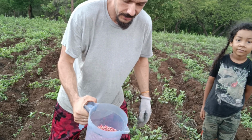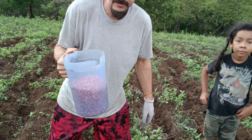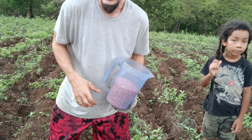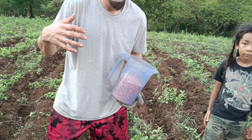And then, God willing, we get a big old crop, and we're gonna grind it up to corn flour. We're gonna have good corn milled up for animals. We're also gonna have corn flour for bread, tortillas, all kinds of good stuff.